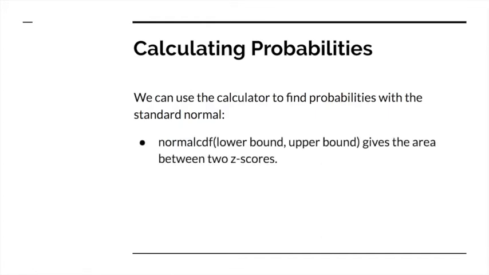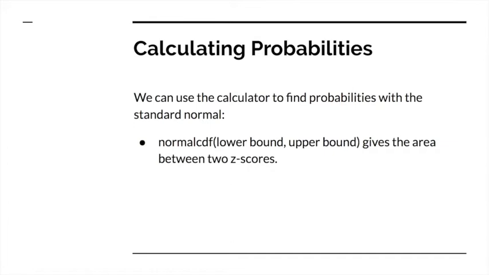So our procedure, or our function in the calculator, is normal CDF. You probably have seen it. You may not have paid any attention to it, but if you hit second vars and go to the distributions menu, normal CDF is number 2. And if you hit enter on it, if you have the newer style calculator where it gives you a prompt, it prompts you for 4 things, but the first 2 are the lower and the upper.